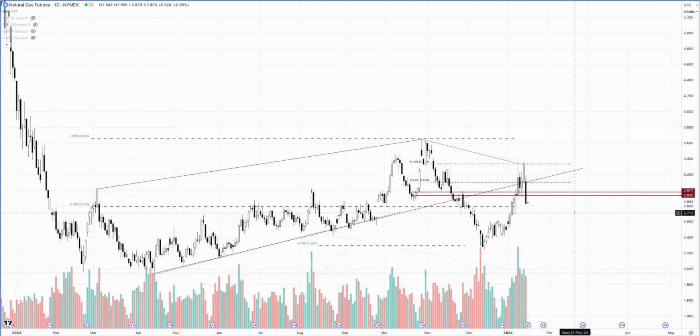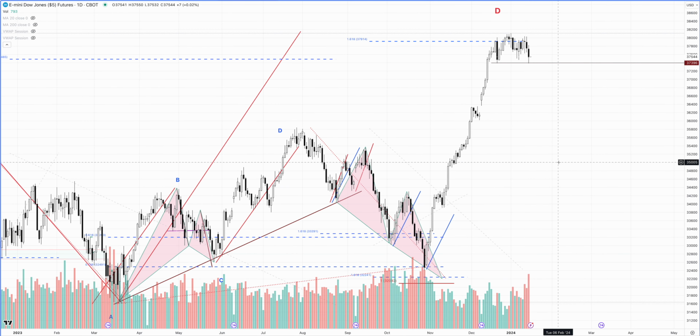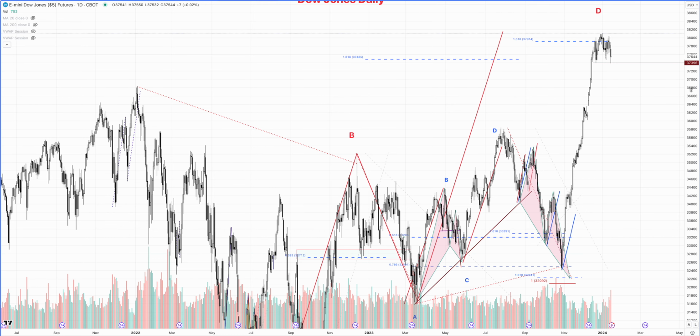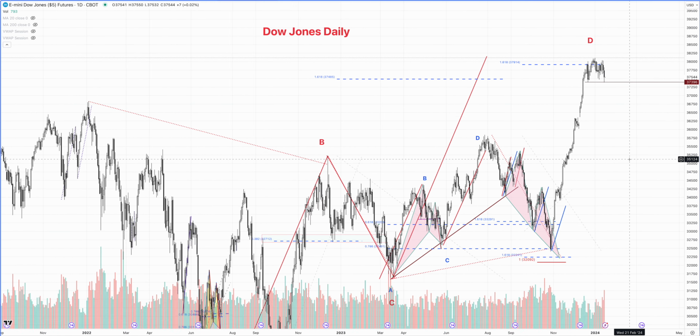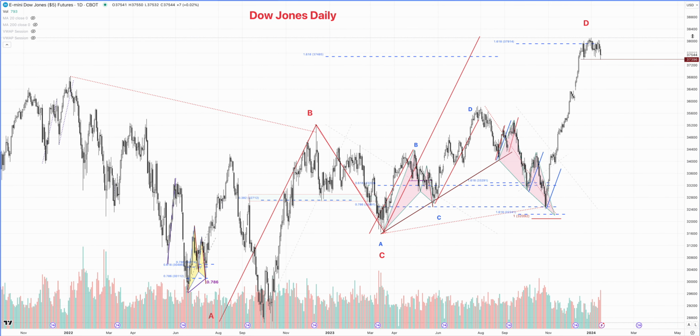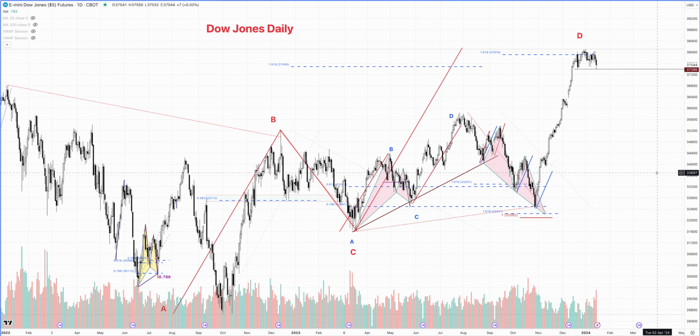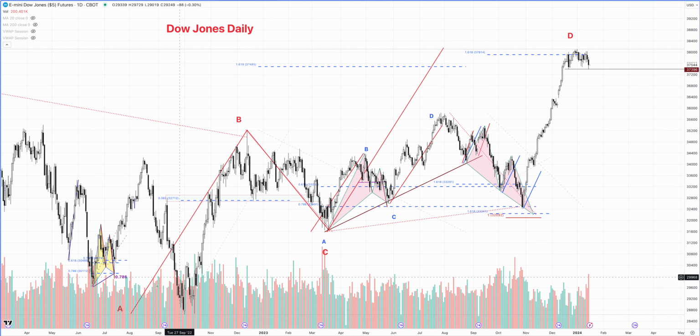Okay, so let's go and have a look at the key US stock indices that we like to follow. So this is the daily chart of the Dow Jones E-mini futures. This is the one which we have been following for quite some time. And here I want to talk about this one first before taking a look at the S&P 500 cash index and the futures. Because one thing we have been pointing out is this ABCD price pattern, which has actually completed around here. We also have the 1.618 expansion of this swing.